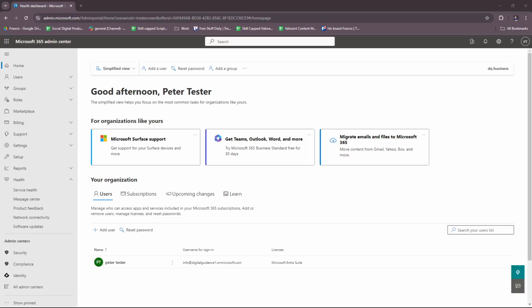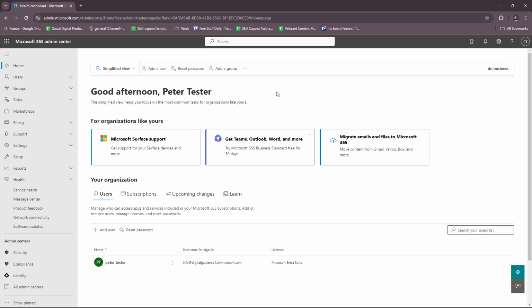Hello everyone! In today's video, I'm going to show you a Microsoft Entra ID tutorial for beginners. This video will help you manage users, groups, and permissions with Azure AD or Azure Active Directory, which is the former name of Microsoft Entra ID. So without further ado, we're going to dive right into their website here.